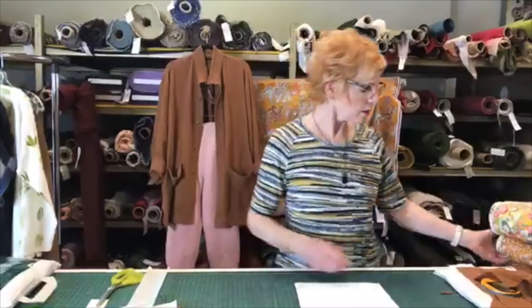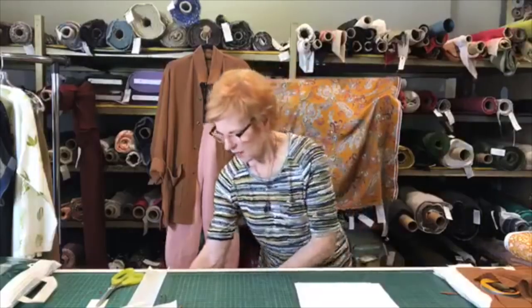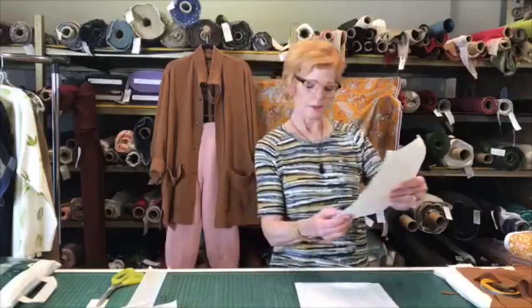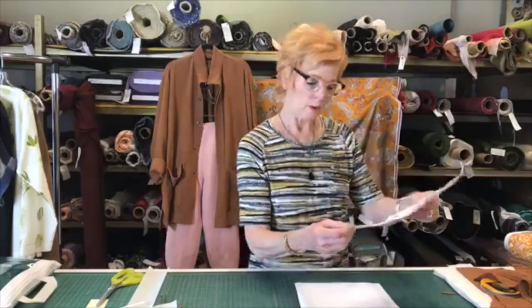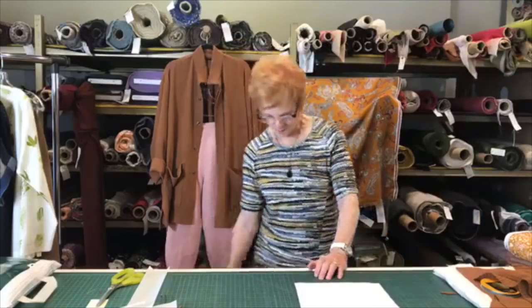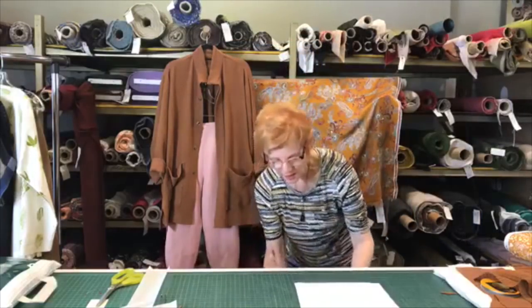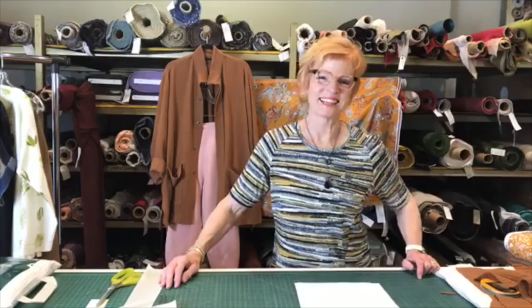This Oscar jacket retailed for $539. I wrote that down. Do I want to spend $539 for a jacket that I'm not sure I will like? Or am I going to make my own jacket? This fabric is $21 a yard, so for $45, I'm going to make that jacket. That's why.